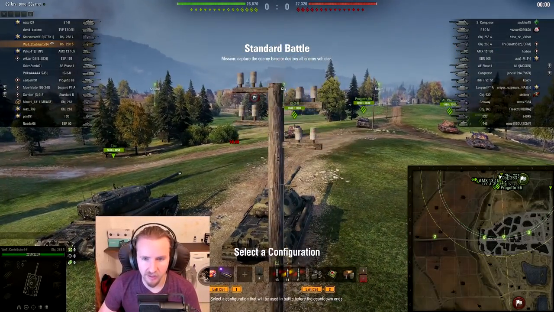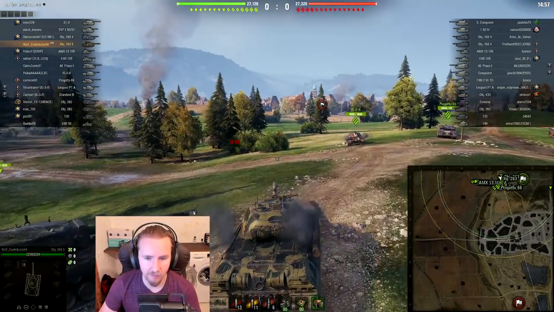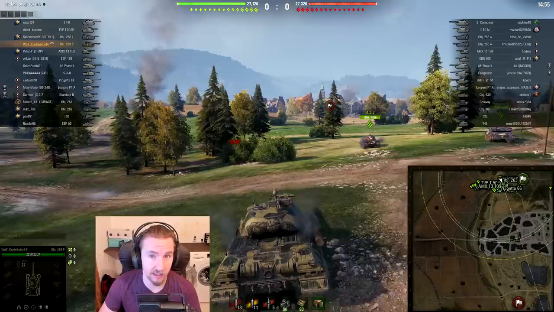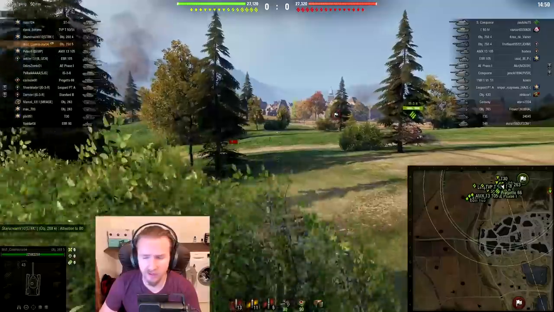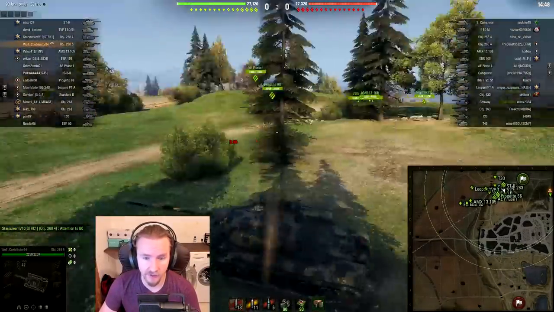I think I'm going to go with the durability anyway. It worked out well for me on the last map, and I think the idea of having a turbo on this tank unless you need it is probably a bit of a misplay. All right, so let's make our way into the town. And this is where this thing is beautiful, right?